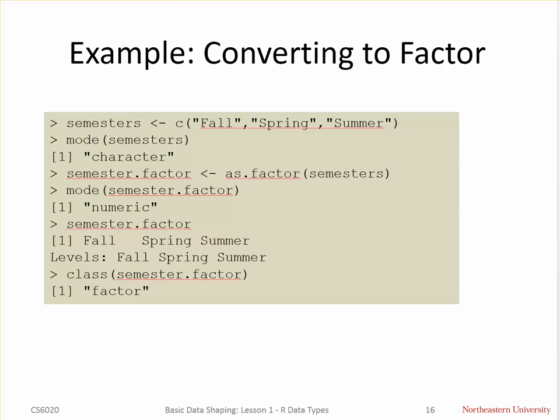Imagine that you had a database with a few 100,000 courses from various universities or educational institutions, and you want to figure out when those courses are being offered. Well, if for every course you store fall, spring, or summer, you would have to store on average, fall is 4 letters, spring is 6 letters, and summer is 6 letters as well. So on average you're going to store about 5 letters. Each letter is a single byte, which is 8 bits, so that's a 5-byte storage. Well, if you store it as a number, it's 32 bits, which is 4 bytes.